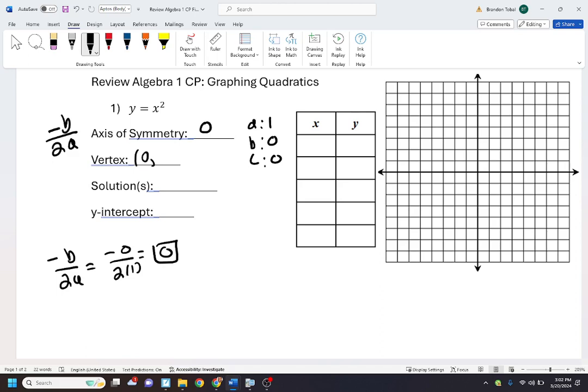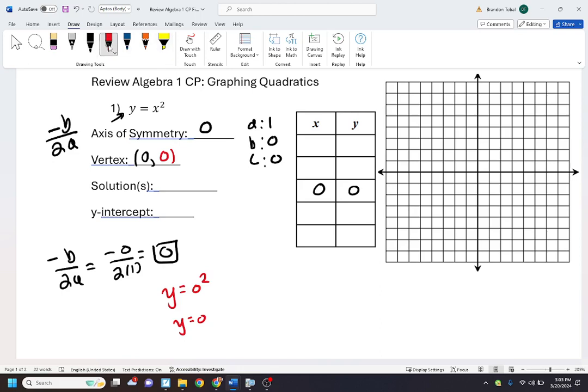So now I take that 0 and plug it into the equation over here to get the y. Over in the equation, y equals x to the second power. No, x is going to get replaced. So it's y equals 0 to the second power. That's nothing. That's still 0. Right. So it's 0, 0. Wait, why? Which 0 are you asking about? The first one or the second one? Because there are zeros for both.